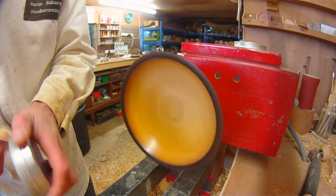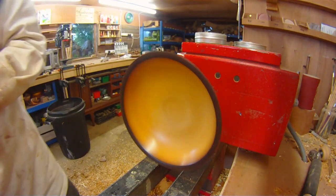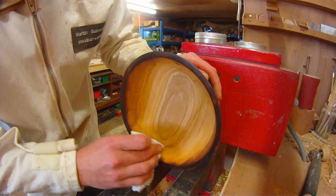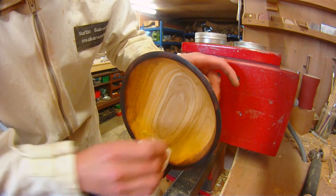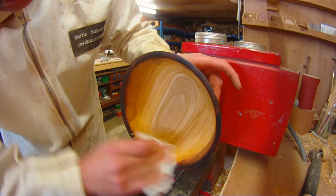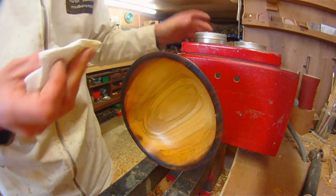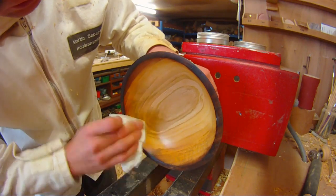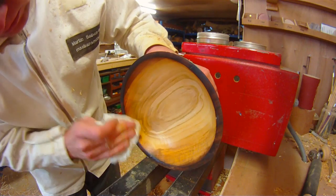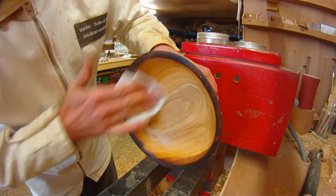Lovely. Don't need an awful lot. That's probably too much. Oh! Here's one thing I have figured out with Hampshire Sheen recently. As you see these little hairline cracks down here, if you rub Hampshire Sheen into it, it actually fills them. So you can use Hampshire Sheen as a hairline crack filler too, which I hadn't realised you could do until yesterday. So rub Hampshire Sheen into the hairline cracks and it feels nice and smooth again. Or at least hides them a little bit.